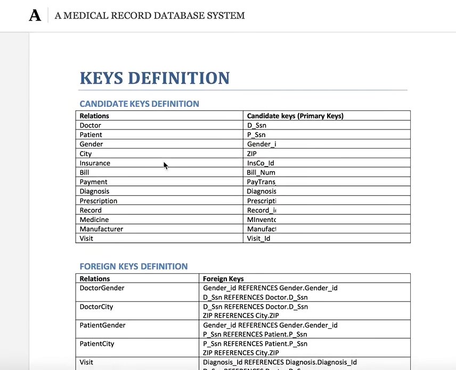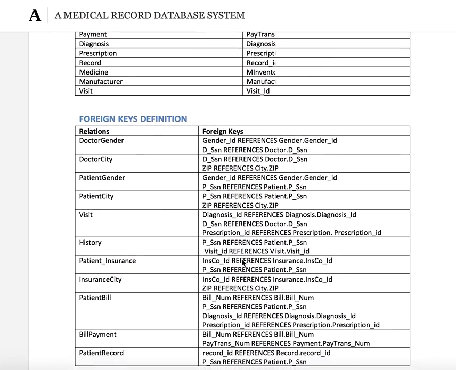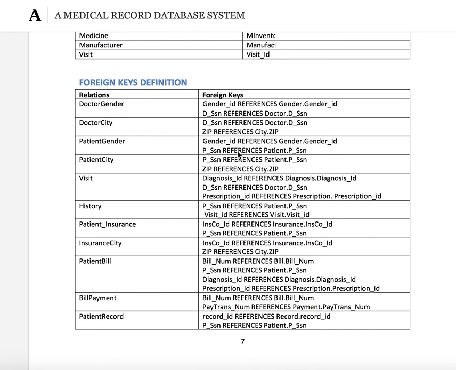And not only that, with the definitions, they have the key ones, which are the primary, and the primary is unique. So with the doctors, it's a social security number, and as you know, social security numbers are supposed to be unique to a certain person, so it's always going to be like that for everyone. Or with a city, cities have a zip code, which is unique for that city. And as you can see down here, there are foreign key definitions, like with the doctor and the gender, the visits, and the patient bills.